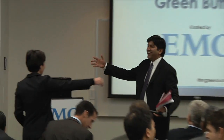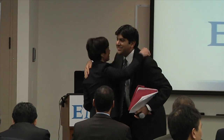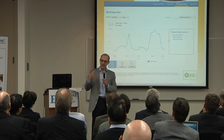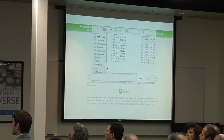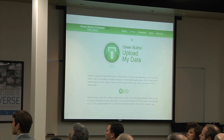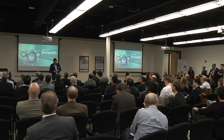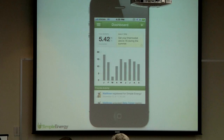The green button was the result of Chopra's challenge last fall to PG&E and other California utilities. Millions of residential and business customers who have an electric smart meter can now log into their MyEnergy account and download their personal electric usage information by clicking the green button. Customers can keep the information, or provide it in a computer-friendly format to third-party web developers to create computer and phone apps to help better manage their energy.